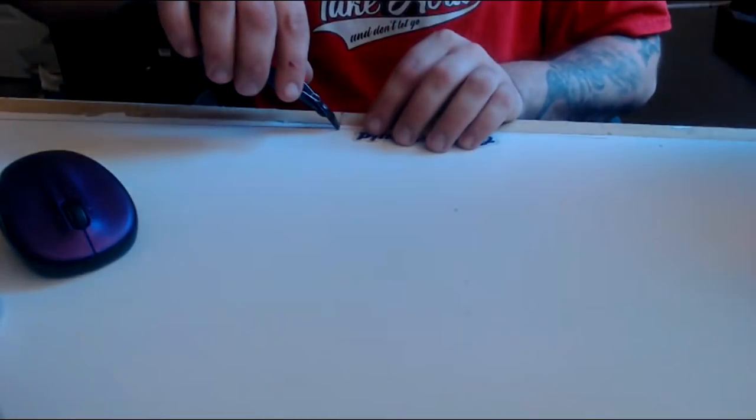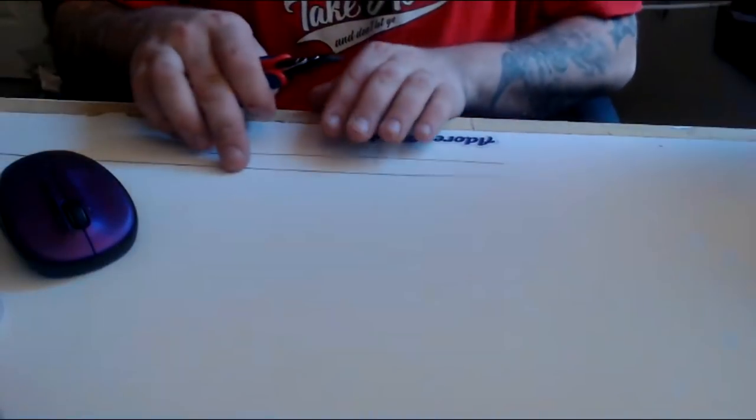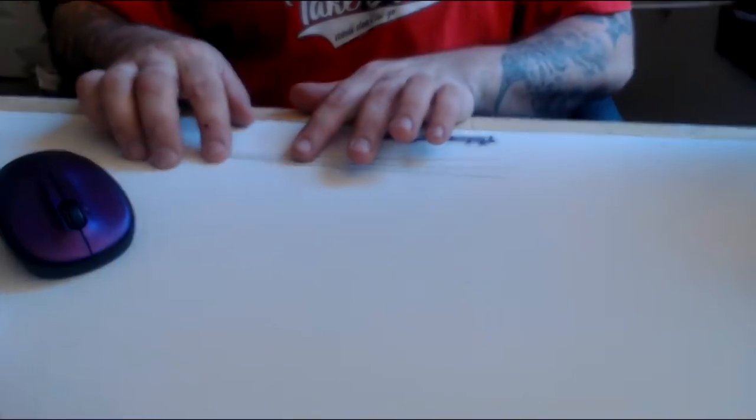24 inches, give it a stretch to make it straight and cut it. And then I'm going to cut 3 8-inch pieces. All right. 3 8-inch pieces. So I got one, two, and three. So I've got 3 26 gauge pieces.